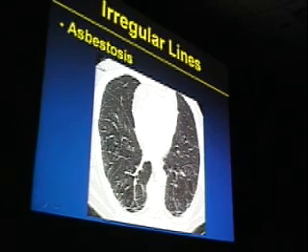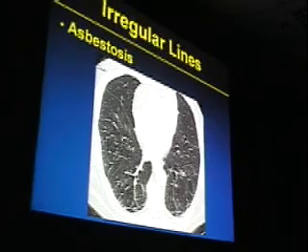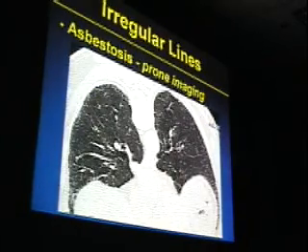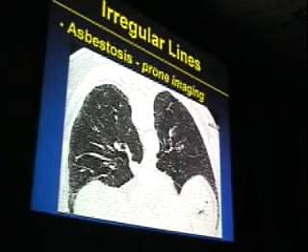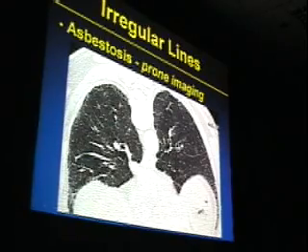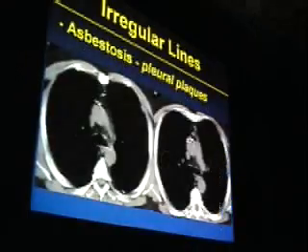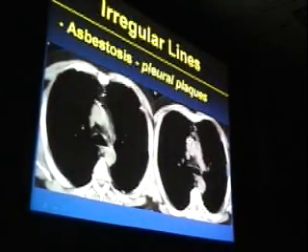In very early form, it may be difficult to distinguish these abnormalities from dependent atelectasis, and that's why prone imaging is really mandatory if you're looking for early findings of asbestosis. You can see that these findings persist, subpleural irregular lines, right, in dependent portions of lung, but notice that they persist on prone imaging, so these are real findings not related to dependent atelectasis. In this case, the associated finding of pleural plaques, some of which are calcified, would suggest the correct diagnosis.